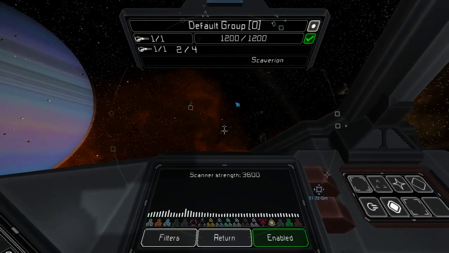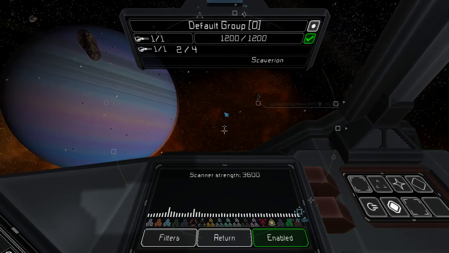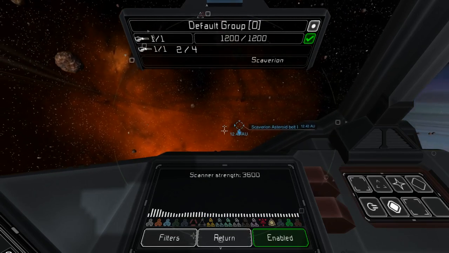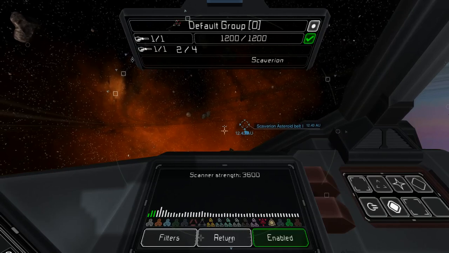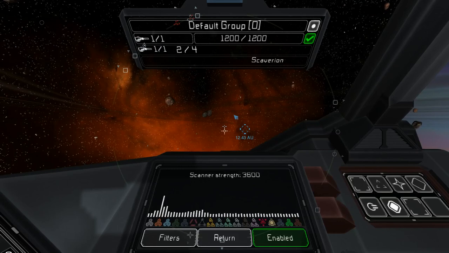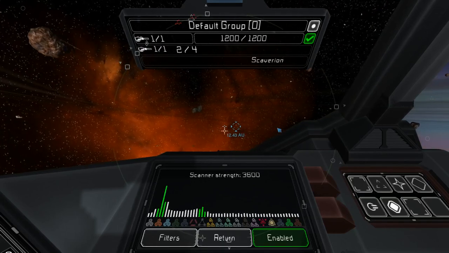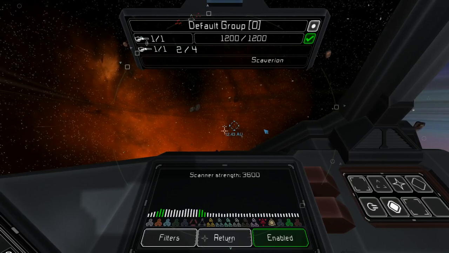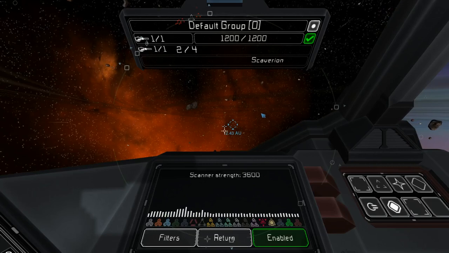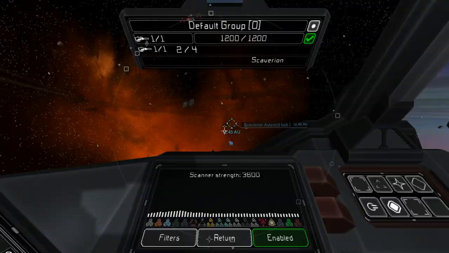The asteroid icons, the asteroid field icons, are still there, but they've changed to asteroid belts. Okay, so you can see that this asteroid belt, the Scavarian Asteroid Belt 1, is 12.4 AU out there. So you can see all of the belts, and you're not going to spend much time hunting around for a place to mine. You're going to be hunting around in a belt, finding what you're looking for, which honestly I think is a lot more interesting.